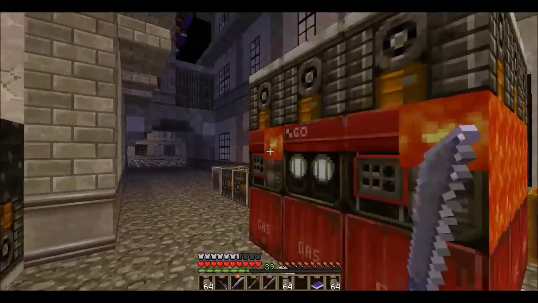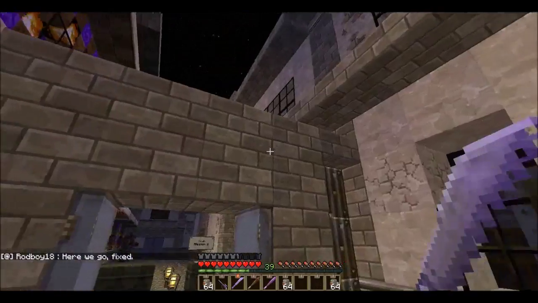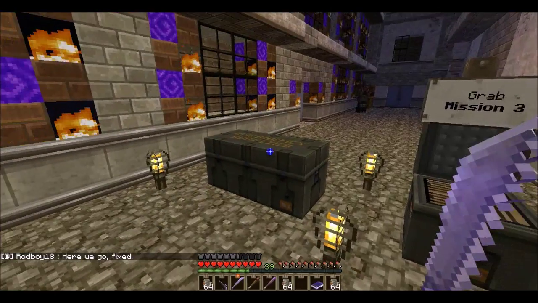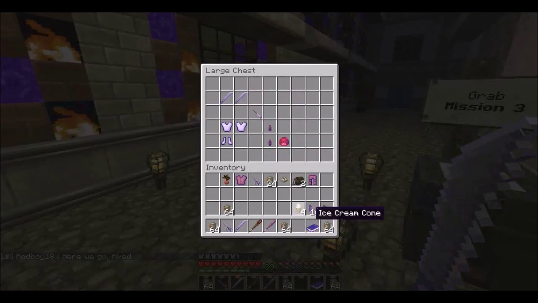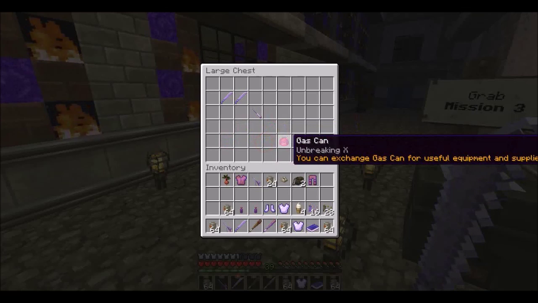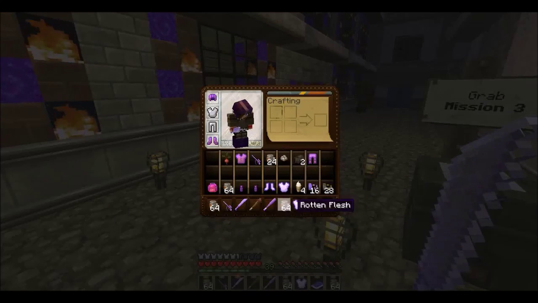We're gonna have to start off this generator, apparently. Yes, here we go, fixed! Yay! Oh, look at here, we got mission 3, okay. Mission 3, what do we got here? Ooh, we got some more machetes, we got military armor, we got potion of healing, we got the gas can. Oh, that is cool now.